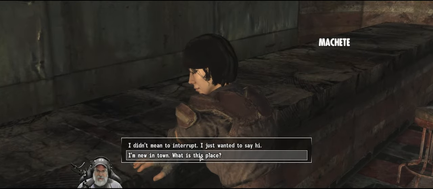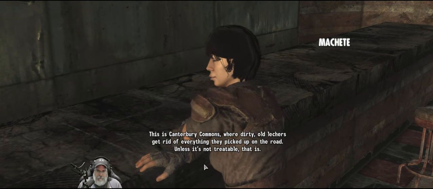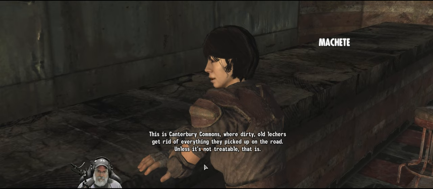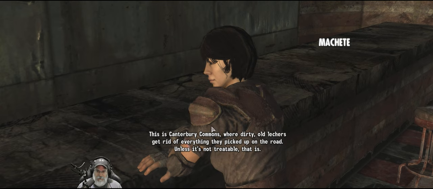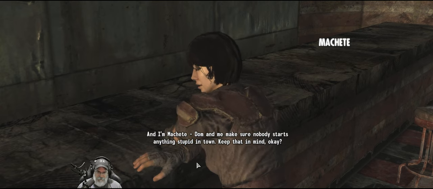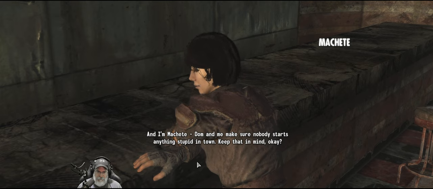I'm new in town. What is this place? This is Canterbury Commons, where dirty old lechers get rid of everything they picked up on the road. Unless it's not treatable, that is. Okay. Says the woman who apparently has a crush on a little boy? And I'm Machete. Dom and me make sure nobody starts anything stupid in town. Keep that in mind. Alright, so you guys are like the law, right?